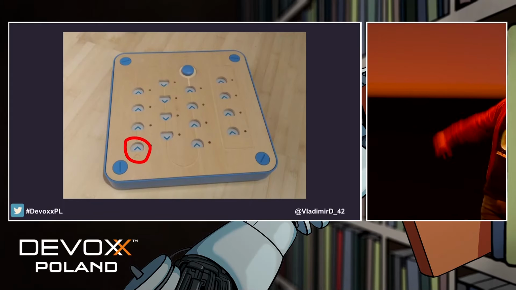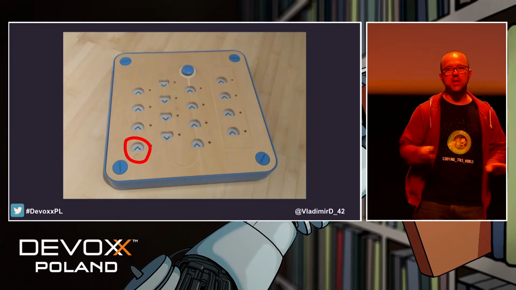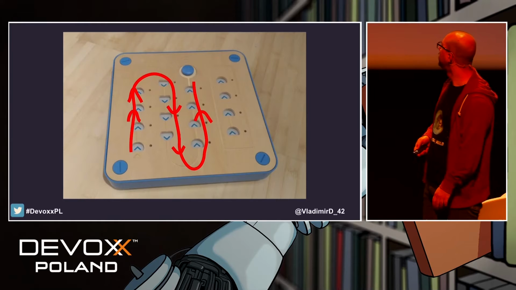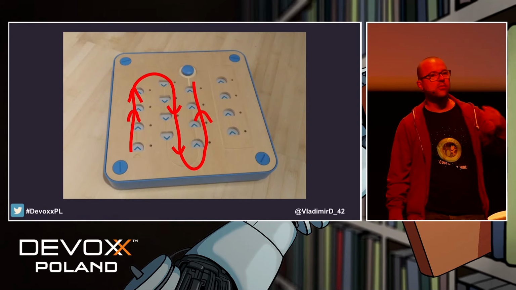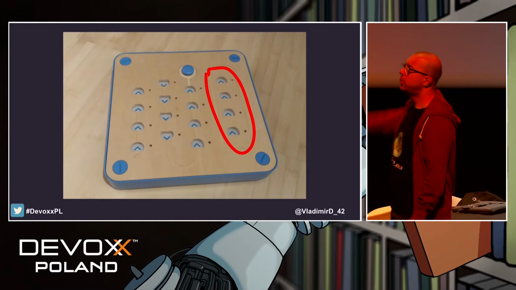If there is no block at this position, Cubeta will not do anything because there is no initial command. And then if you want Cubeta to do multiple stuff, you just continue following the step, and as you can see, you can put a lot of commands for Cubeta to actually do. There is one block here, which is a special block, and I'll come back to that also later.